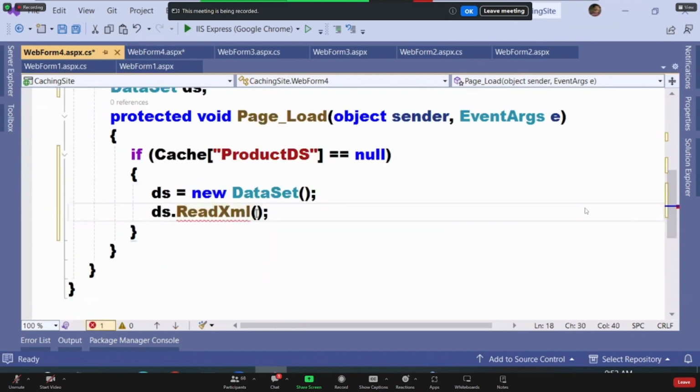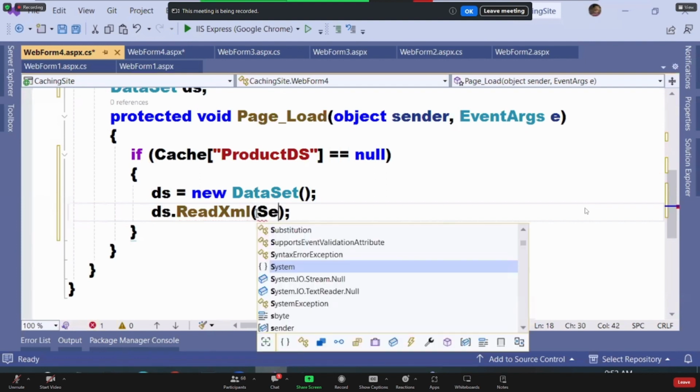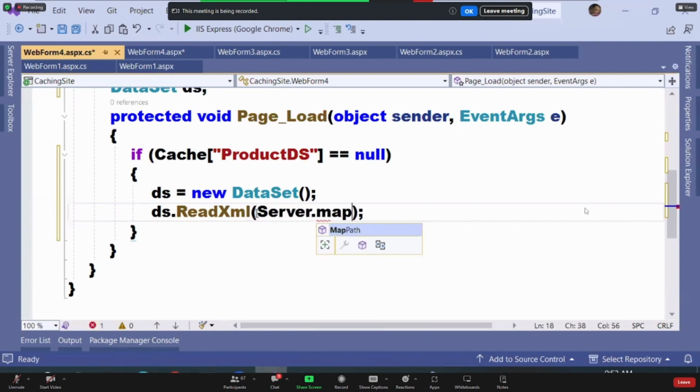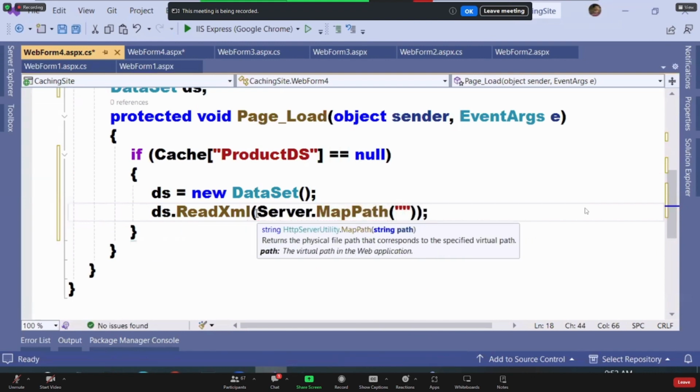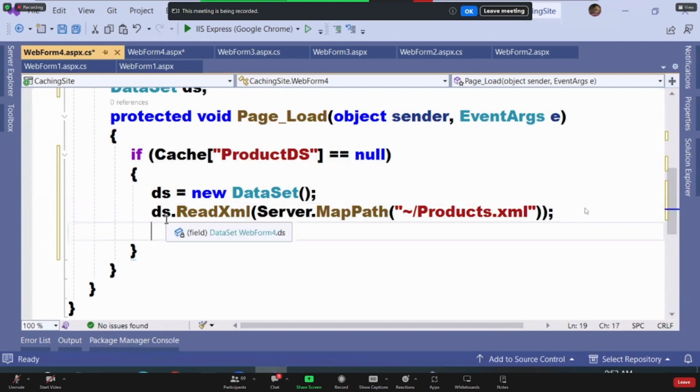You can read the XML contents now. How do we pass the path for it? For the path, it is Server.MapPath, tilde, products.xml. Server.MapPath will get you the physical path. We already learned about it. And the file name is products.xml. It will load all the data into the data set.